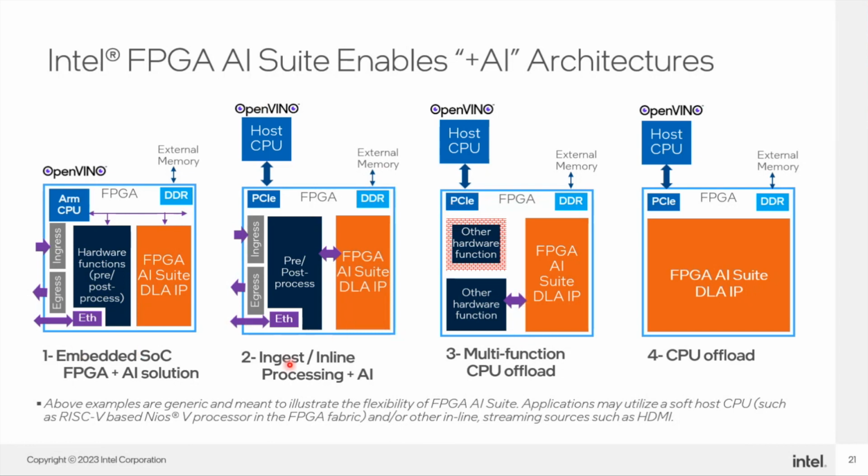The big value here in number one and number two is FPGAs are really good at aggregating and collecting tons of data. We have lots of I/O. We support a wide variety of flexible, really high-speed protocols. And so that's where FPGAs are often used. They're pulling in lots and lots of data in many applications already. And rather than just ship the data off somewhere else and then do AI elsewhere, it can be really useful to do it right there in the FPGA where the data is already.